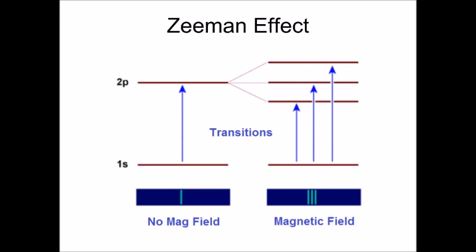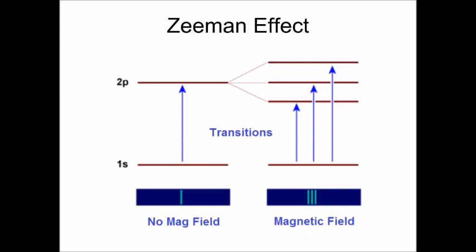Take one of those electron transitions that Bohr was famous for, then do it inside a magnetic field. The one emission line splits into 3. The p orbital is L equals 1, so we have 3 possible values for m, -1, 0, 1, and these 3 different orientations interact with the magnetic field in different ways.